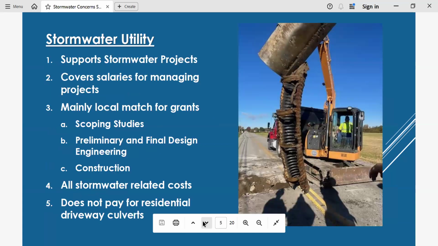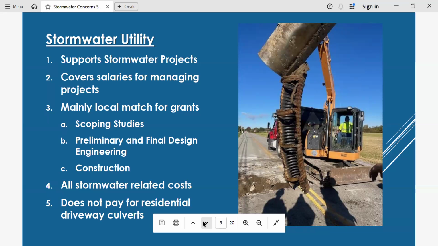So let me touch base on the stormwater utility. The $50 that everybody pays in really helps us do all these stormwater projects around town. That's replacing culverts across the roads, maintaining ditches. The culvert you see in the picture there is one that came off of Lower Newton Road. You can see just over time, these old steel culverts just erode. They start to crush, and then we have to fix the road up above them. And there's a lot of them in town, obviously.